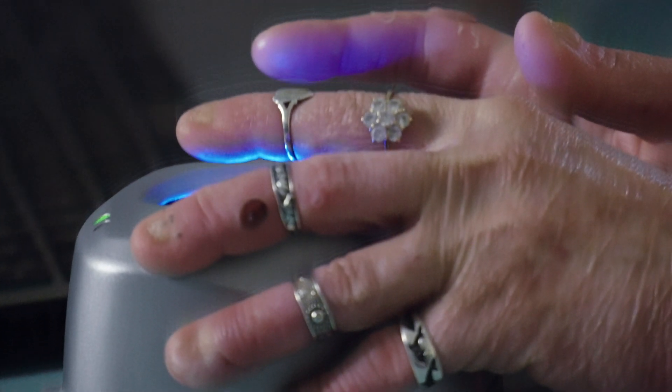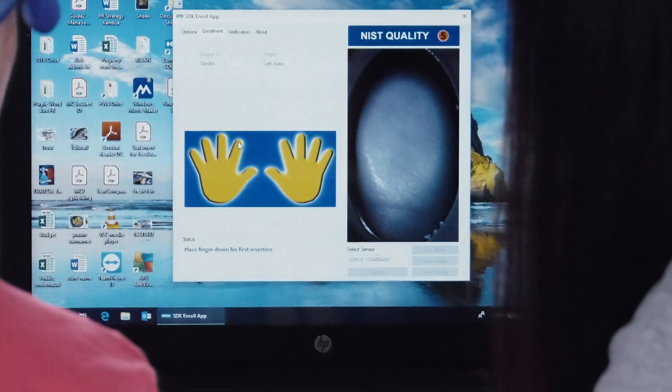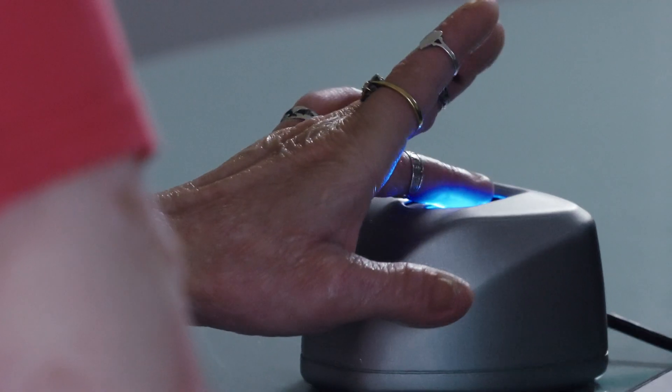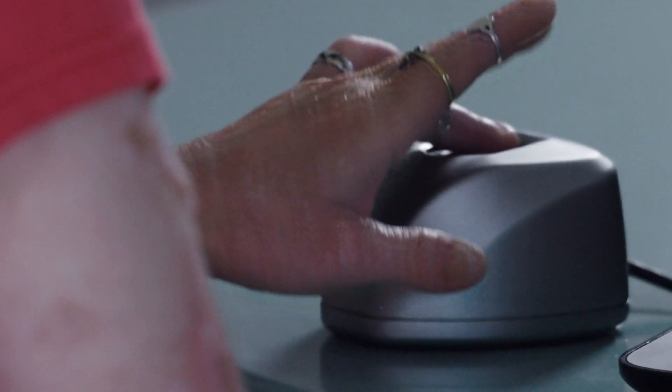When you put your thumb on, put all your fingers on, it was connected to a specialised system. It shows the red dots. The result was actually amazing. What was it like to find out that I have fingerprints on a scanner? It was exciting. It was great to see Sandra's reaction. I think it was the first time that she actually saw her own fingerprints, and I don't think any one of us realised how significant that was.